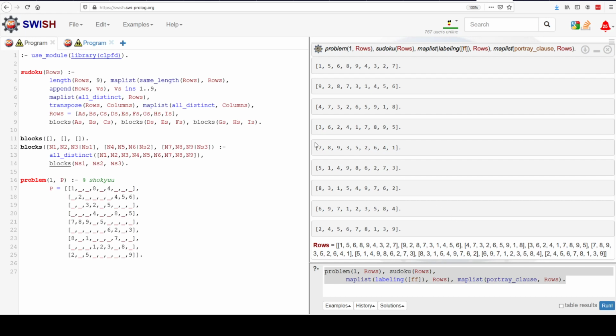Prolog is very powerful. With just a few lines of code, it can solve some very, very complex logic problems for any kind of Sudoku or any sort of logic-based problem. So hopefully this is exciting. This shows you what Prolog's capable of, and maybe it'll help you be a little more motivated to learn it.